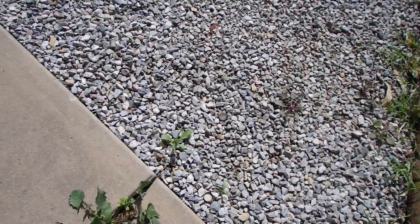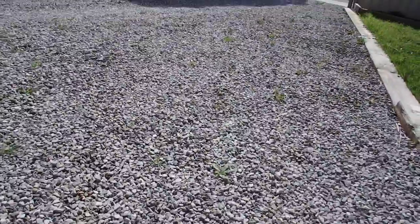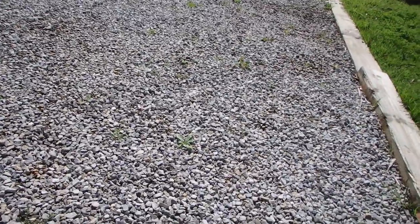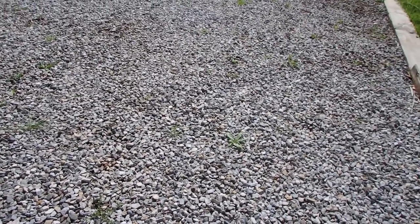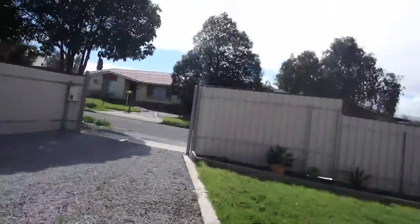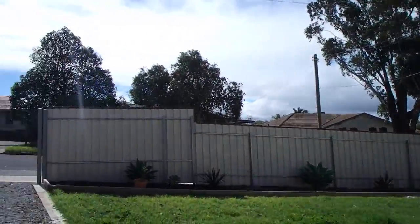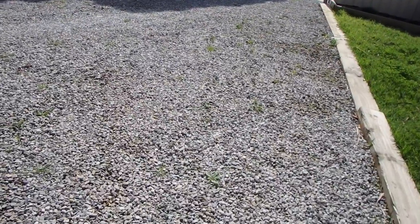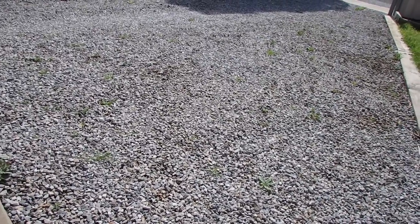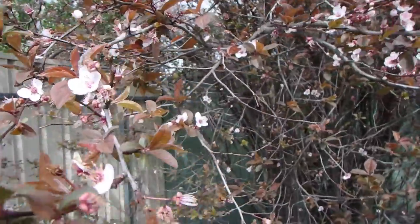Getting quite a few little weeds in my driveway, so rather than try and pull all of those out and ruin my knees kneeling on the gravel, I'm just gonna go spray them with some weed killer. That's my Sunday. I'm kind of hoping that the weather lasts - there's lots of clouds but we seem to be getting pockets of sunshine, so I'm just hoping that lasts enough that I can spray it and it soaks in without washing away.